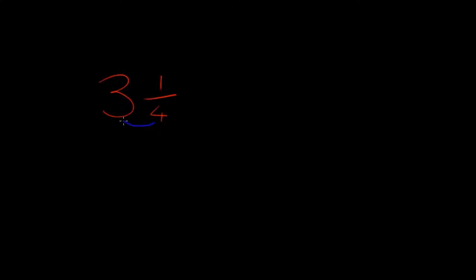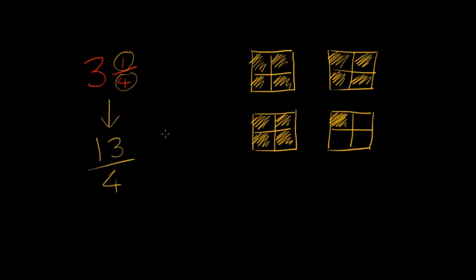So the first thing we'll do is we'll multiply our 4 by 3. And multiplying the 4 by 3 will give us 12. And then don't forget there was 1 additional quarter, and there it is if we add that on. So then we add the 1 additional quarter on, we will get 13. So 3 1/4 is the same as 13 over 4. And if you remember, that's exactly the same as in the previous example when we used the shapes. You can see that it's 13 over 4.